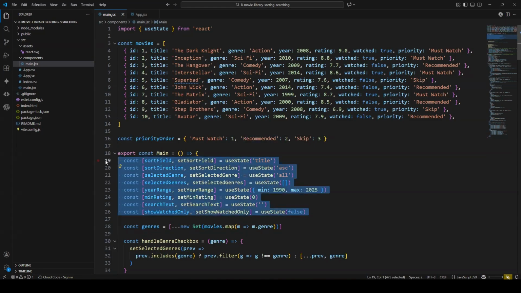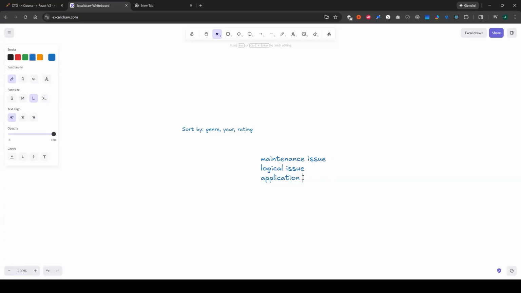You cannot maintain this kind of huge list of state variables across your application, across different pages, because if a user is on a movie page and they move to the rental page, they will lose all the sorting they might have applied when they move pages, because each page will have its own state variables. So it's a bad user experience as well. It can lead to UX issues as well.